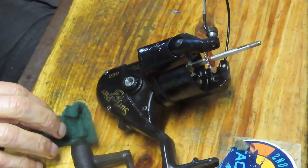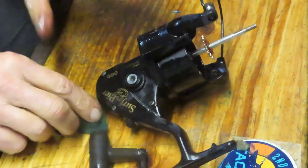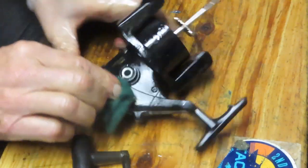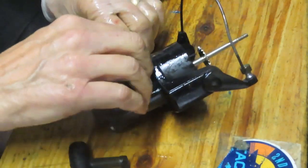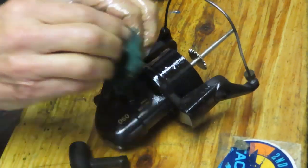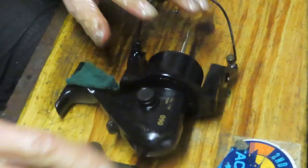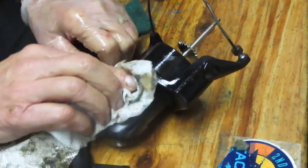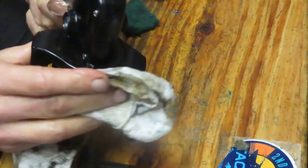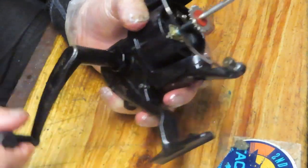Well, before I put that handle on, I'm just going to put a little bit of cleaner on. This is pen, rod, and reel cleaner. And that'll take off some of the years of the grime and foam and the like that accumulates from usage. And I like to do that just because, well, you never go wrong with a clean reel. But if you leave things sit, they tend to contaminate pieces and parts and the like, and then it just becomes problematic. All right, well, just a simple buff. I'm going to go ahead and put that handle back on now.